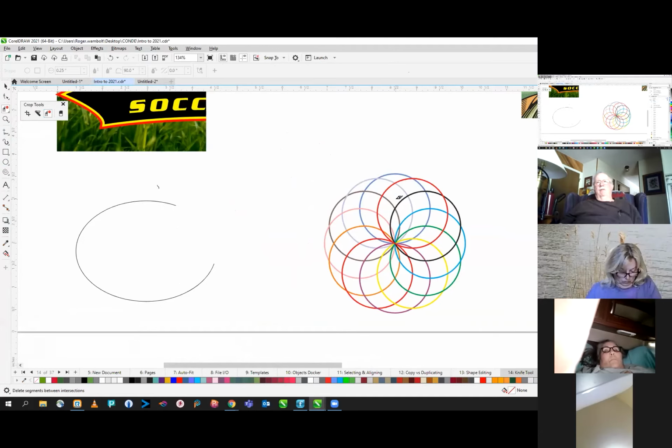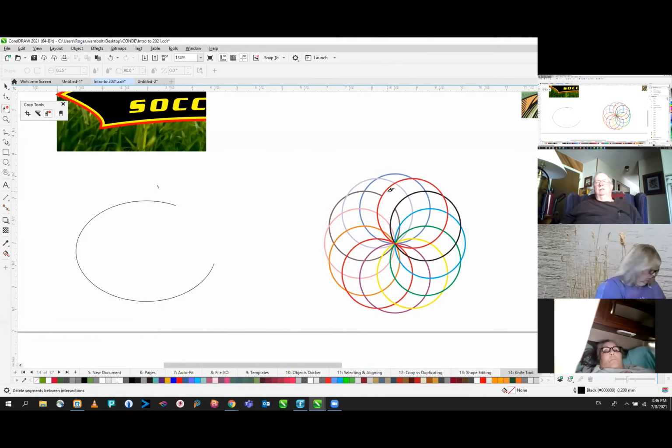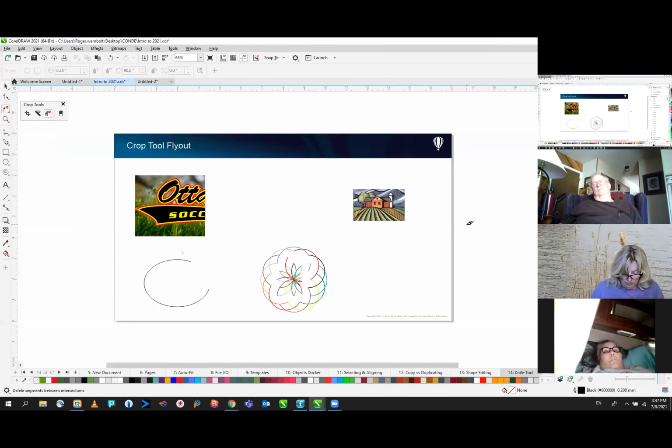Virtual segment delete tool, again, allows me to delete paths, and I don't have to worry about putting nodes in there. I can just go through and delete whatever paths that I want. If I hold the Alt key down and I draw, it'll create an irregular shaped marquee. Whatever this marquee touches will be deleted. So that's the virtual segment delete tool.